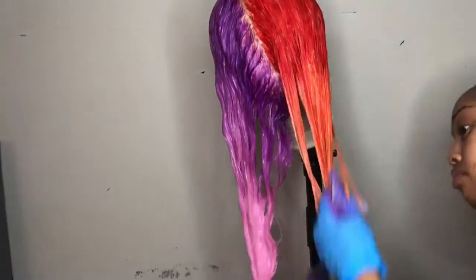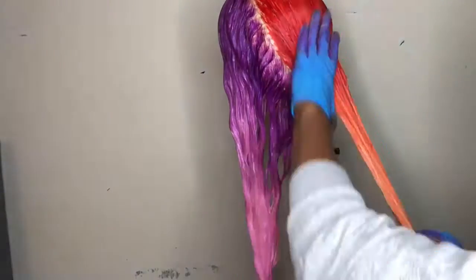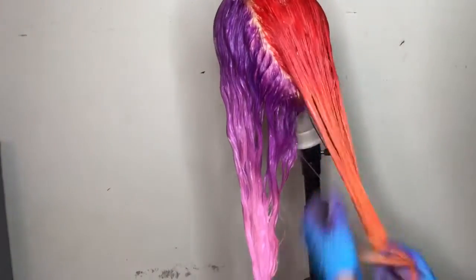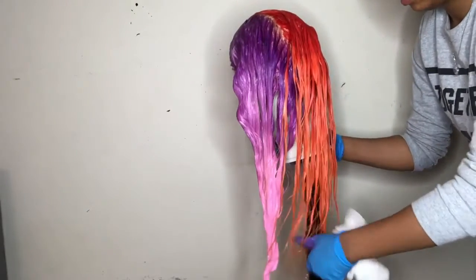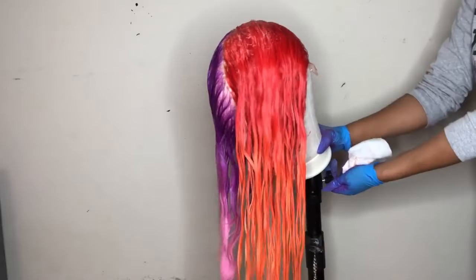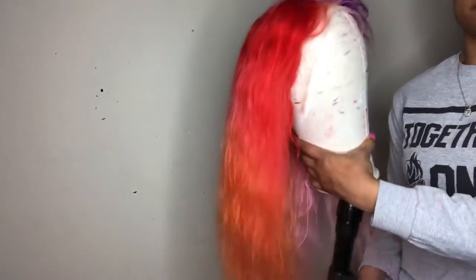I put all that color all over the hair. It looks so satisfying when you speed it up and watch it. I love how this came out so much. I kinda want to do a whole wig in just the red and orange side because I really like how that came out. This is how she looked before I washed everything out. Y'all do want to make sure y'all have a clean crisp start, because you don't want it to interfere with the color. So this is it — washed and dried. I think I did a pretty good job. This looks so good, I'm so proud of myself.